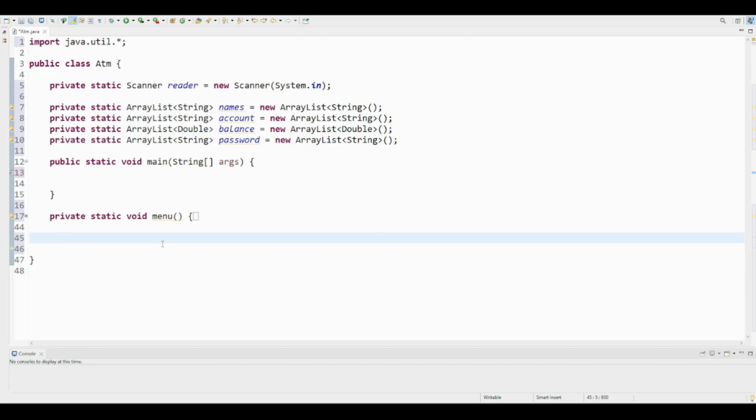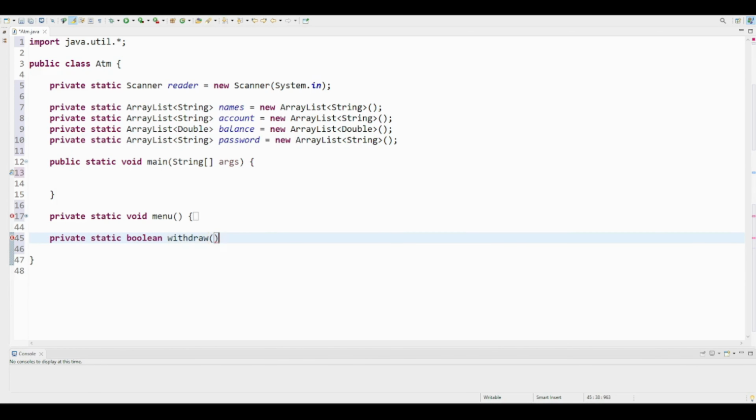Okay, so every time that we make a transaction in an ATM, it is just the verification that it was properly done or not. So every time that we do any of these operations in the ATM, what the method is going to return is just a true or false, depending on whether the transaction was available or not. So every single method that we use in this ATM is going to return a Boolean. So private, remember static, Boolean, which is going to return a true or false if the operation was available or not, and we're going to call it withdraw.